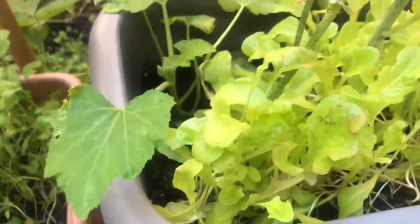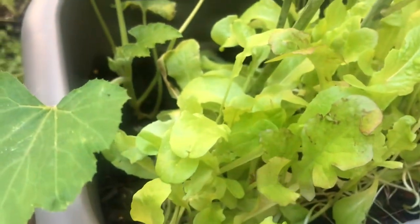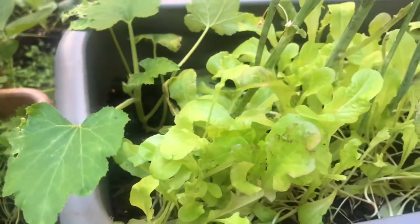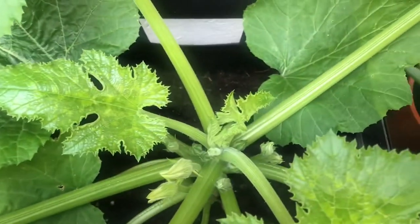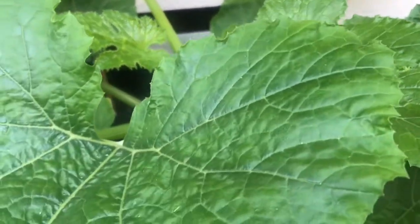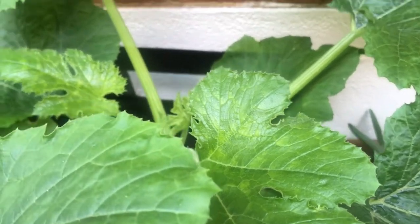This is a small courgette plant. I will transfer it to another plant pot where the plant will grow quicker — it's been in there a long time, so I'm thinking I'll remove it and put it in a separate pot. A plant that produces more flowers and fruits needs more food to keep itself healthy. We do this by giving more water, more fertilizer, and periodically adding more compost. Removing the old dead leaves also helps the current growth.